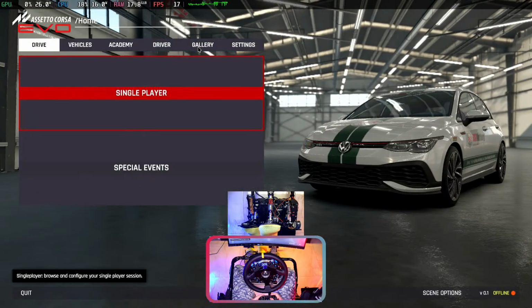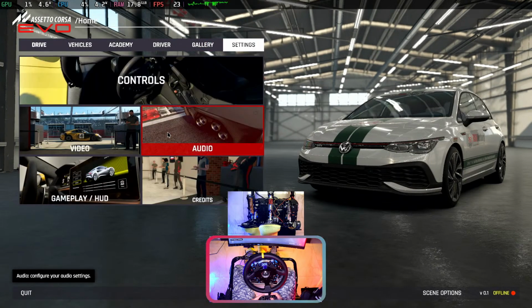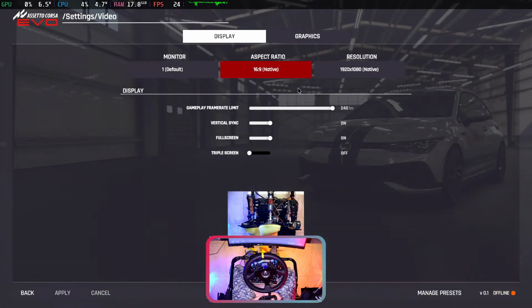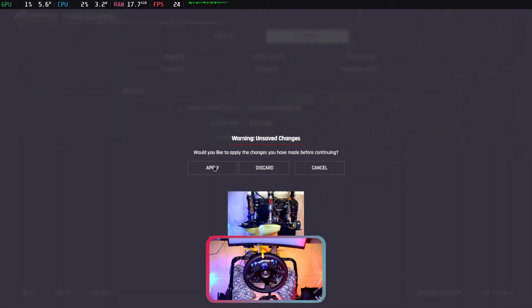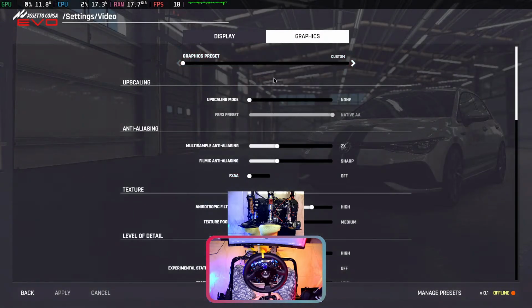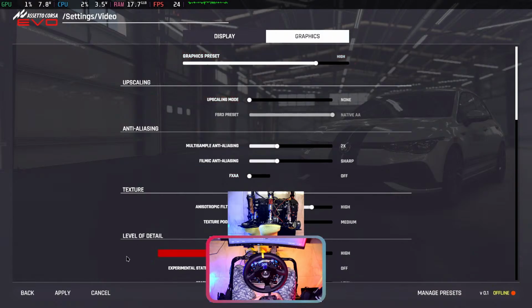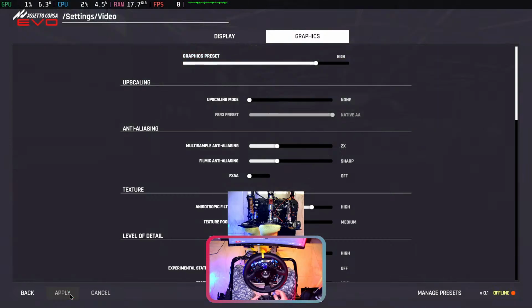So let's go back to graphics and look at it. So yeah, I think I can set to 190 maybe, and okay, and graphics high. I will use high. Yeah, let's go with high as per my GPU.